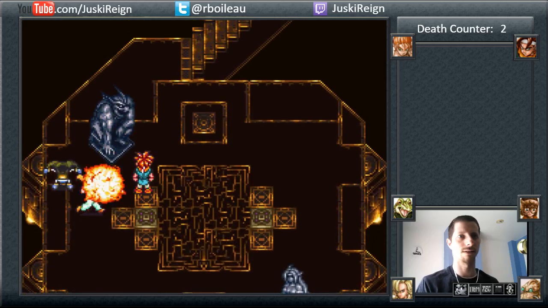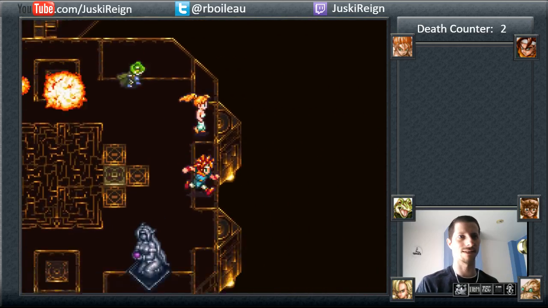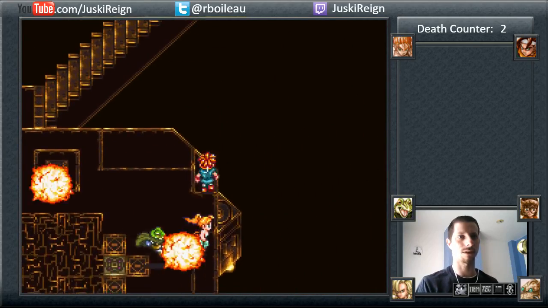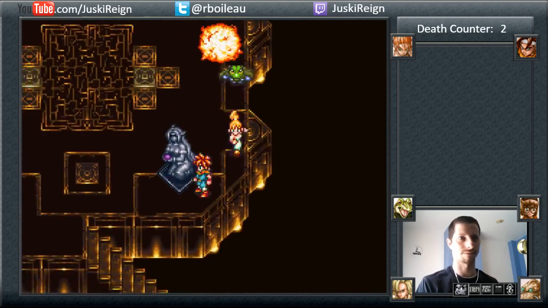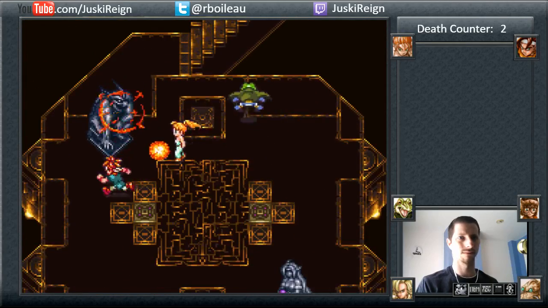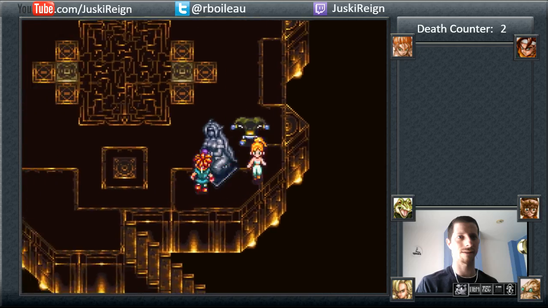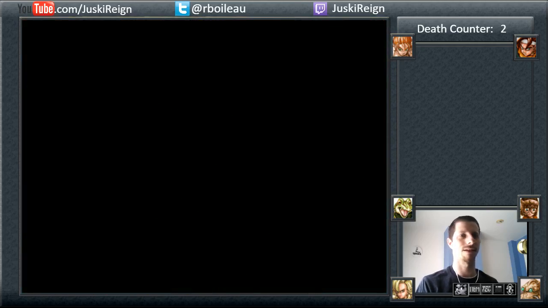Whoa, what the hell? Oh my god, what is this? Can I have him shoot the wall and open up like a secret passage or something? Or maybe shoot this statue over here? Nah, I guess there's no secrets or anything. Okay.